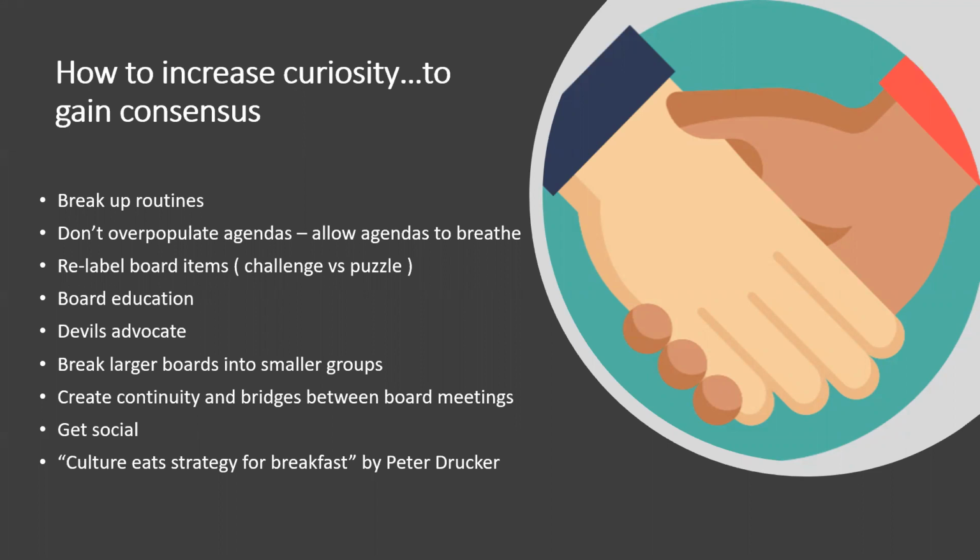Get social, make sure the board is spending time with each other to build that culture and that teamwork. And lastly, the quote from Peter Drucker is, culture eats strategy for breakfast. You've got to build these cultures and these habits into your board with a culture of inquiry to get to consensus over time and have more meaningful dialogue and conversations.